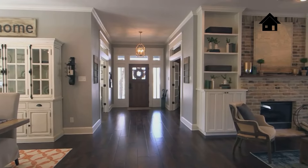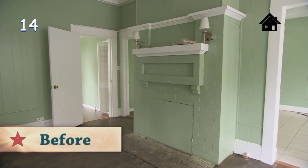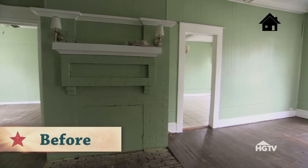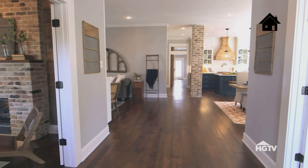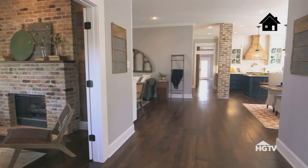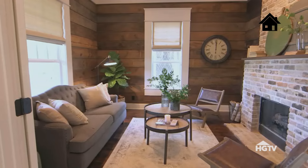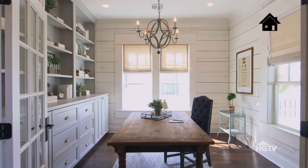The Downs really wanted an open and welcoming entry. Sometimes in these older homes there are interesting obstacles to overcome. One of the biggest challenges was the layout — originally when you walked in, there was a huge fireplace right in the middle and you couldn't see the rest of the house. My clients really wanted an open feel, light and airy, but that brick structure was really messing up the flow. So we played around with the design and thought to make a grander entry, it would be really cool to do his or her offices in the front of the house rather than in the back.